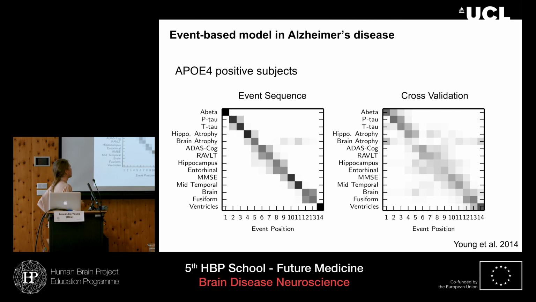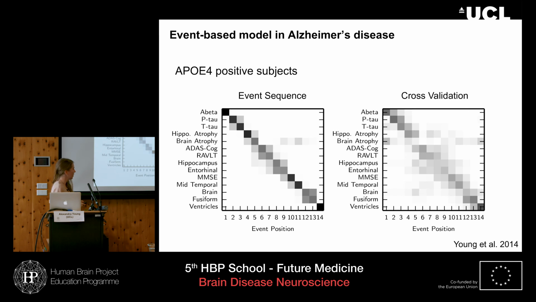So these are positional variance diagrams. Here, each entry in the diagram tells you the probability that a particular event occurs at a particular position in the sequence. If you have an entirely black diagonal, you have high certainty in the ordering of events, but grey blocks that change around have high uncertainty. So here there is high certainty that amyloid appears first in the sequence, but the hippocampus and entorhinal cortex have some probability of interchanging.